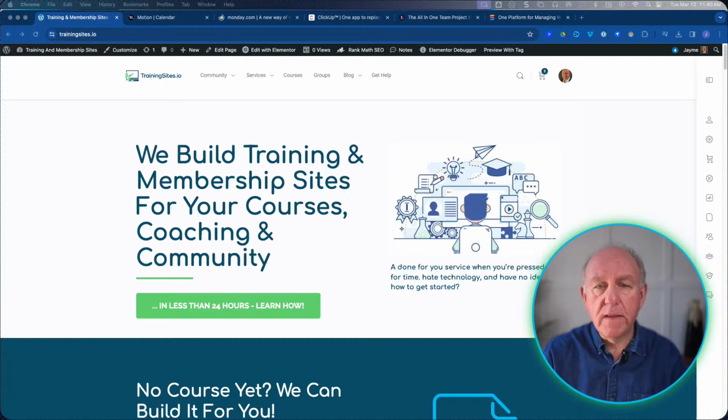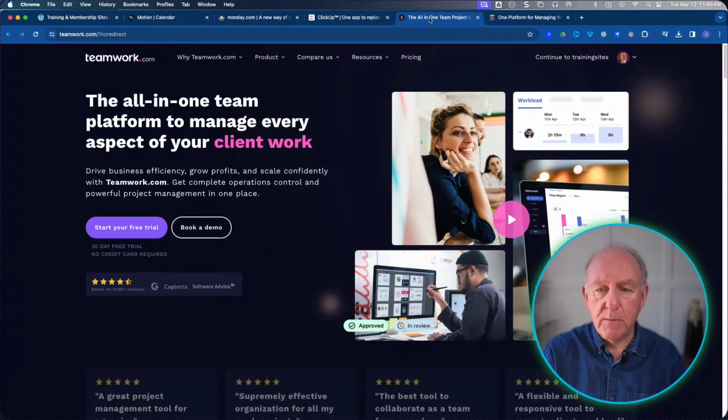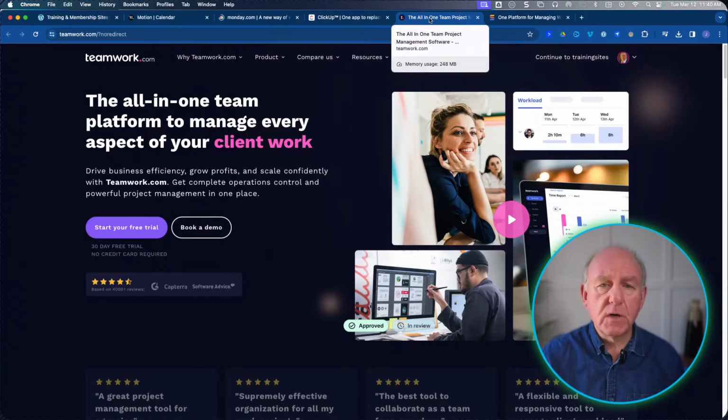So the one that we've actually used, I'll open this one up so that you see it. We use one called Teamwork. And Teamwork has a couple of neat things that make it especially helpful when you have multiple businesses and multiple websites. It's got a built-in trouble ticket or help desk and support and knowledge base that can be shared amongst people. So that's one of the reasons we took a look at this one. Again, I put the links below. You can take a look at that one.